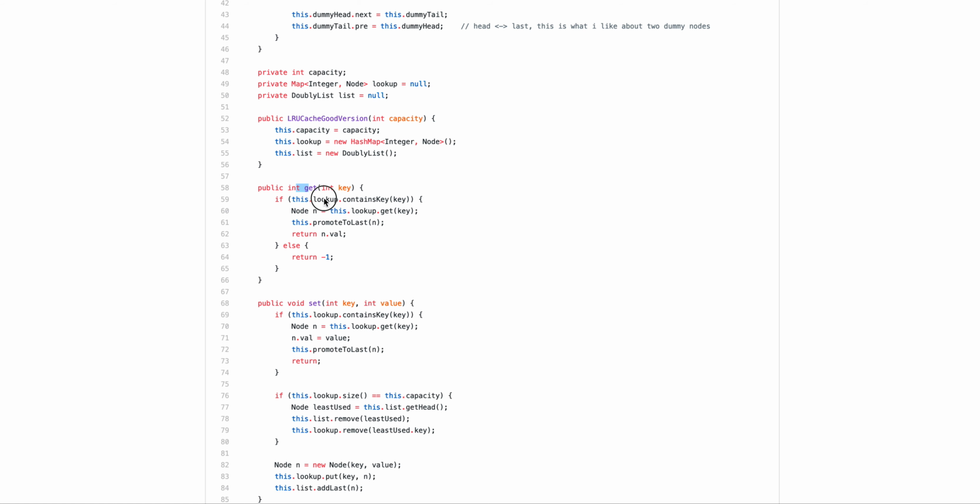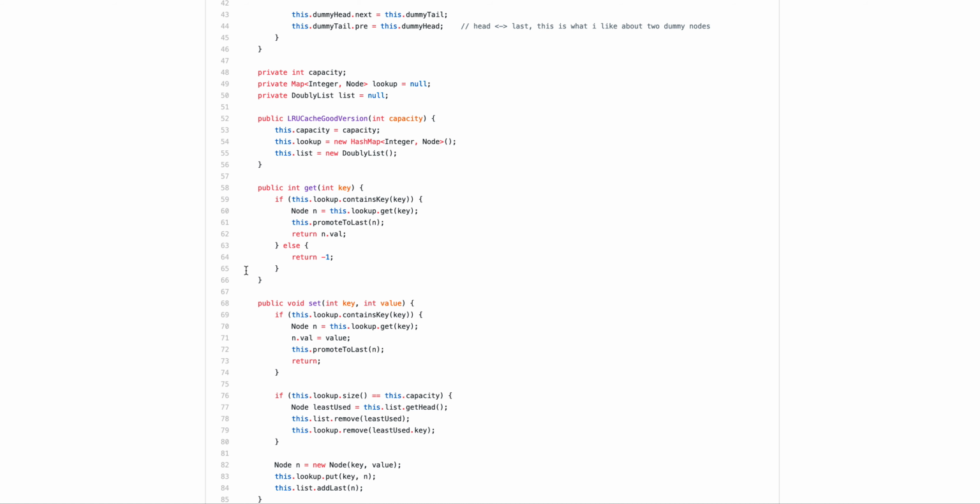So let's say you want to get an item. You want to check whether this lookup table, which is just a normal hash map, and then you have a doubly linked list class, and then the entity. If the lookup table contains this key, that means it has the value. If not, that means it doesn't have it, so just simply return -1. And then you get this key. And then you cannot just simply return the value. I mean, you should return the value, but there is one more step.